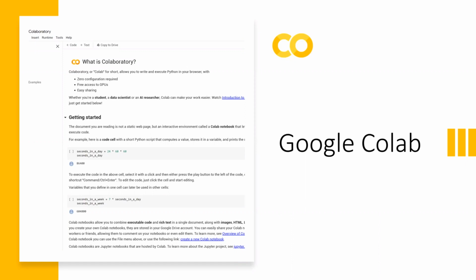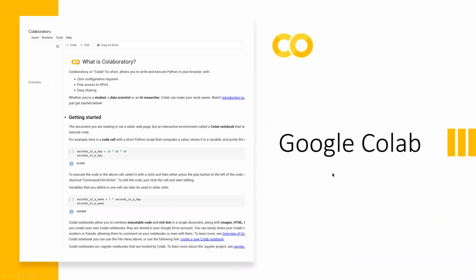If you're using the free account, you have just 12 hours for a session, and after that the session is going to be closed. But even though it's free, you have access to GPUs and TPUs. If you want the paid version, that's $10 per month. It's possible to create a session for 24 hours and you have more powerful GPUs and TPUs.